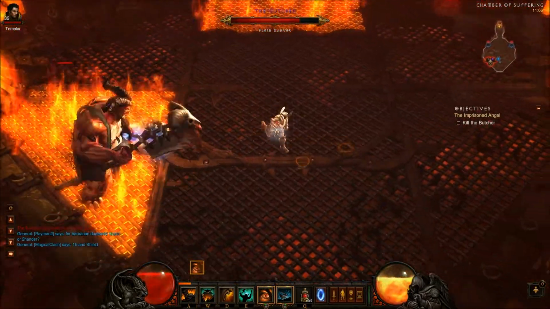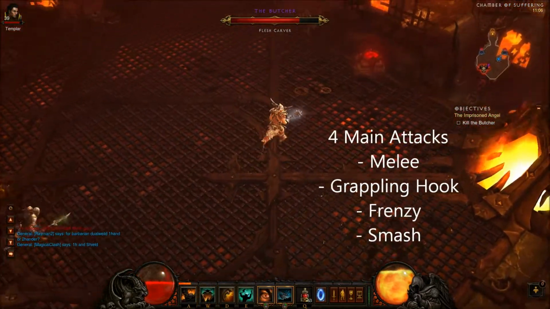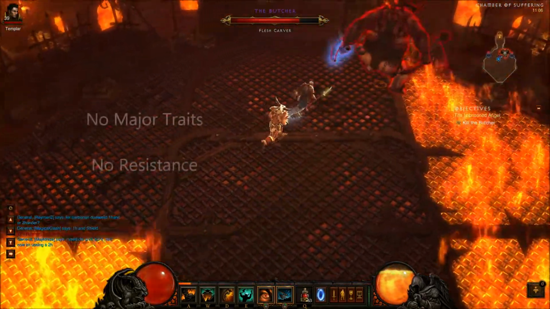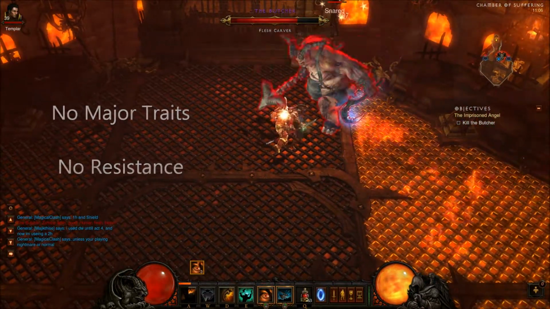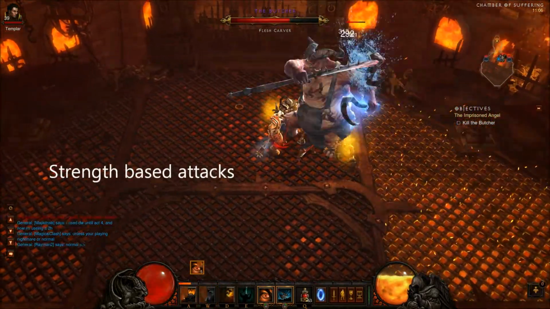He has 4 attacks that he uses. The first one is melee, which is pretty obvious, and the next 3 are Grappling Hook, which splits into 2 different variations, Frenzy and Smash. As for his traits and resistances, he has no traits and no resistances for this encounter, so it's pretty easy going on that. The Butcher uses an axe, but he doesn't use many axe-based attacks. He primarily does strength-based attacks, and not the axe-based attacks you'd imagine, even though he carries that axe.